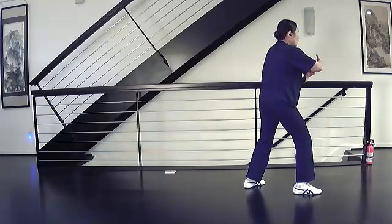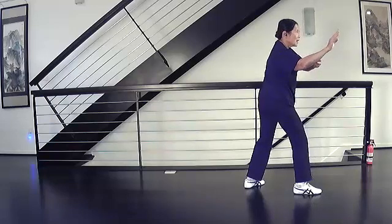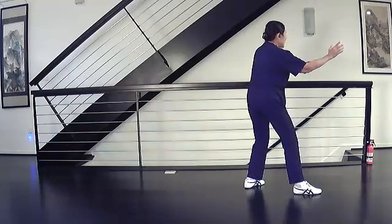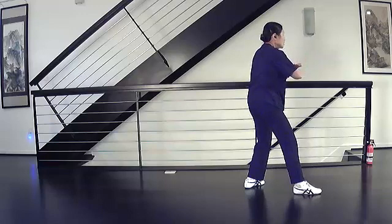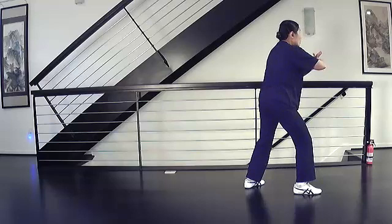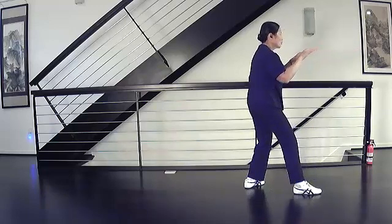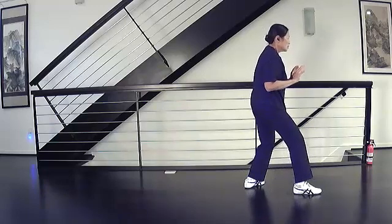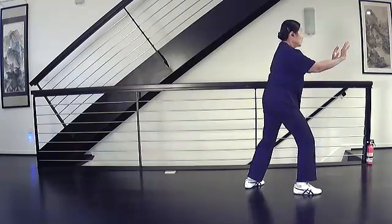Roll back. Rotate your arms and your waist to the corner. Shift your weight back and turn to the other corner. Press, pull in the right, attach the left, expand forward. Push. Square up your shoulders, flatten your arms. Come back over a ball to your chest level and push up to shoulder level.